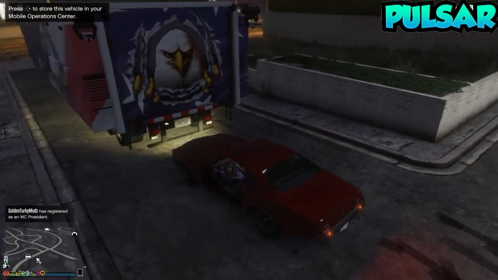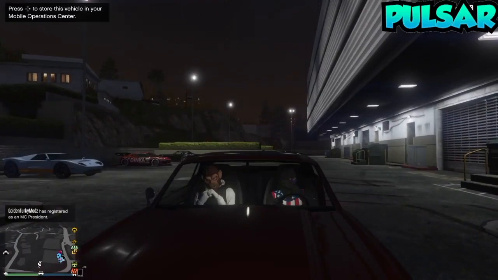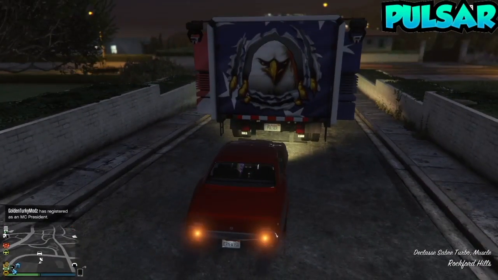So as you guys can see, the street vehicle, you and your friend stay in, and you hover over to press right on the D-pad, and then all you need to do is press right on the D-pad, and as you guys can see, I am now frozen.